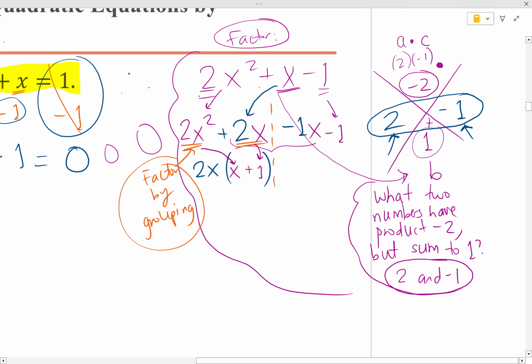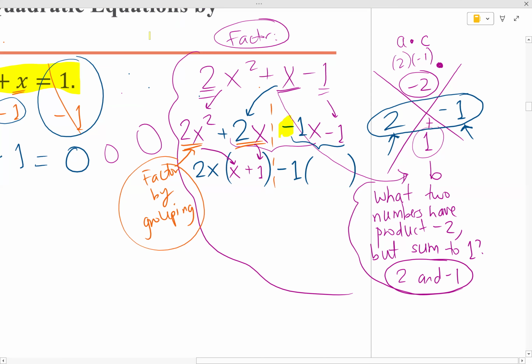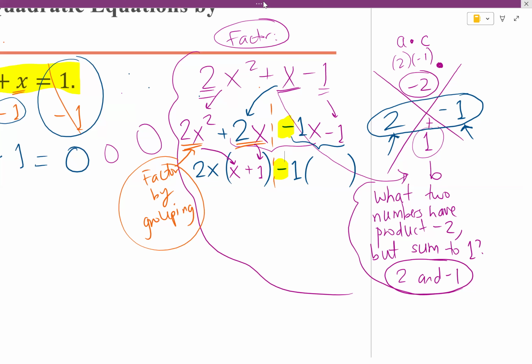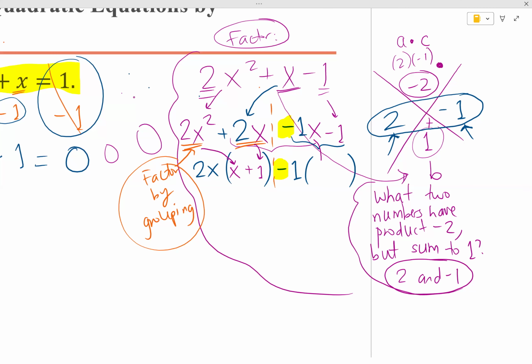Now I ignore the first 2 terms and focus on the third and the fourth term. Between -1x and -1, it looks like -1 is what they have in common. And then the check, remember, one subtle thing about factoring by grouping is that the middle sign between the third and the fourth term should match here as well from this step to this step. And it does in this case, but I should always check that. -1 multiplied by what would be -1x? x. -1 multiplied by what would be -1? I thought about putting -1, but a -1 times a -1 would make a +1, and that's not what I want. So this actually has to be positive.